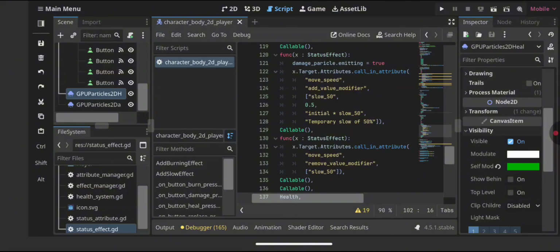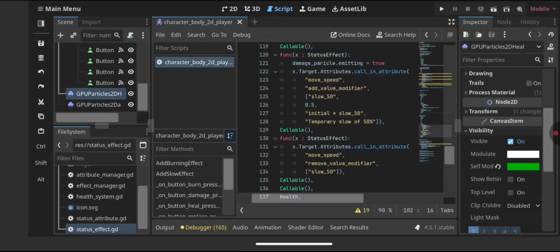Instead of changing the final value, I'm modifying the multiplier. This is way better, because then I do not need a dedicated variable to go back to the original value, which might have changed. For example, if I have a curse, an effect that sets the move speed to 0, like a root or stun, then my move speed is 0.